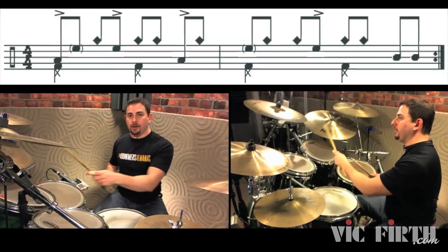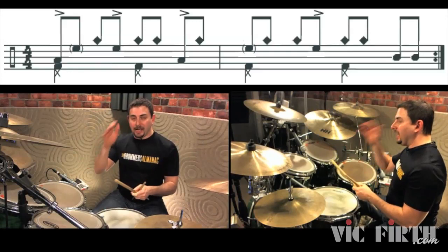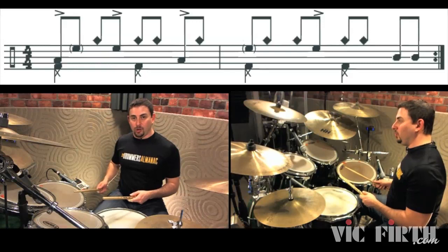That's the basic melody of what we're playing. So you want to try to keep that vibe of high, low, high, low, high, low. It's easy to get confused and lose that melody. Now, the only other hard thing about this is throwing in that five-stroke roll and then ending on beat one, which stays on the floor tom.